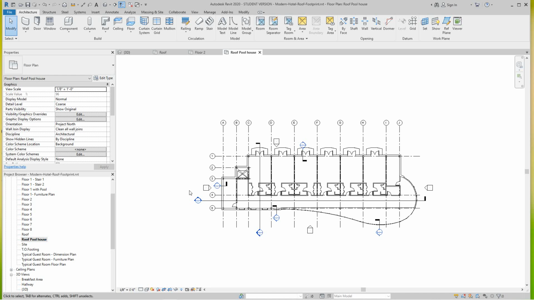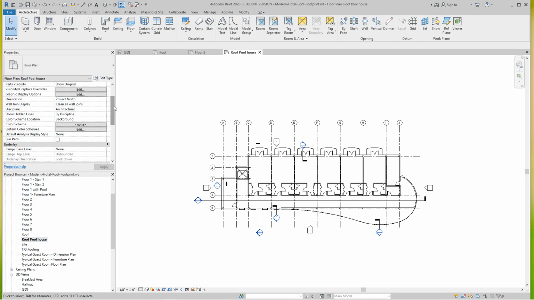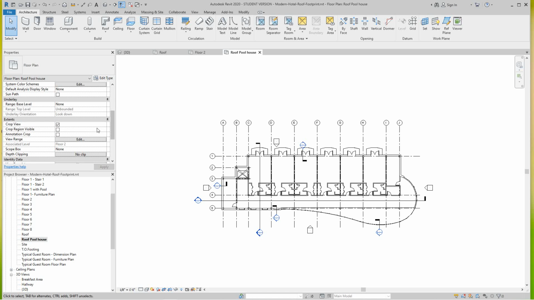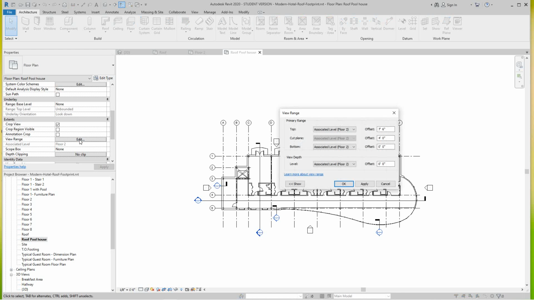Now in the properties area, you want to select our view range here. There it is. You want to edit the view range. We need to see some stuff. And now in this view, we want to have our top view as level 4. So that's probably how high the roof's going up.